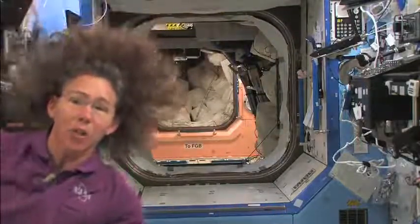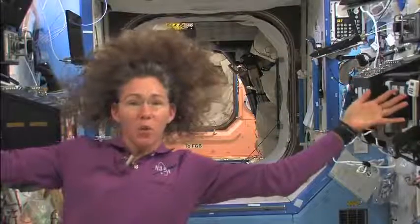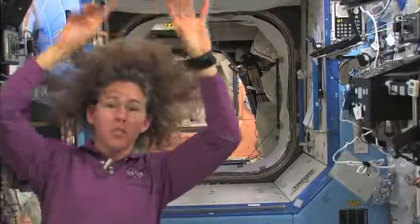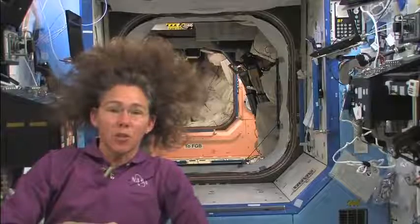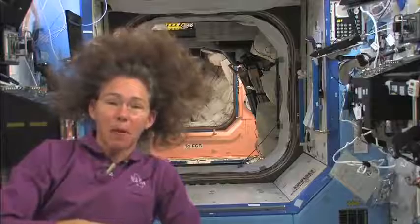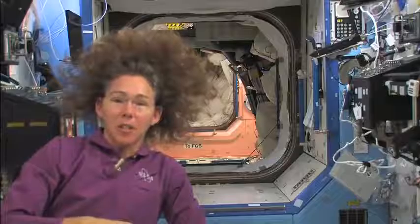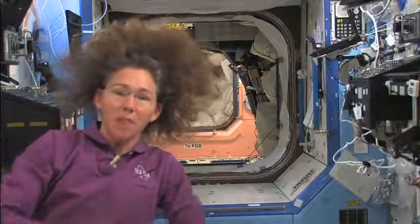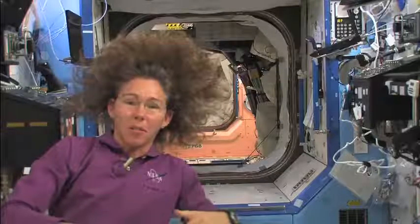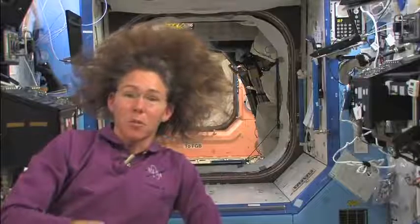It's about the size of a football field from end to end, and about the same size width to width. All of the modules that we live in are along the axis for the most part. And we have this huge truss outside that has our solar arrays and some of our external equipment. You know, we're flying around about 240 miles above the Earth at 17,500 miles per hour. And we're up here living and working in space and learning a lot about this environment and how people behave in this environment and how equipment behaves in this environment, and also learning things that help us move technology forward and further our ambitions to go to the moon and Mars.